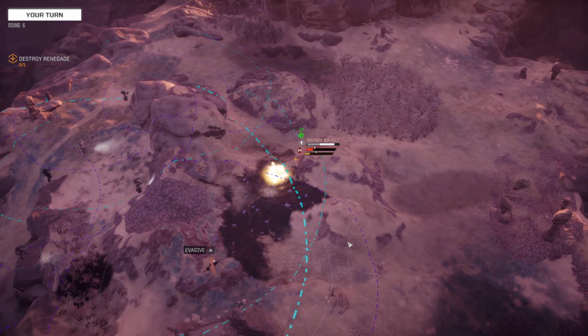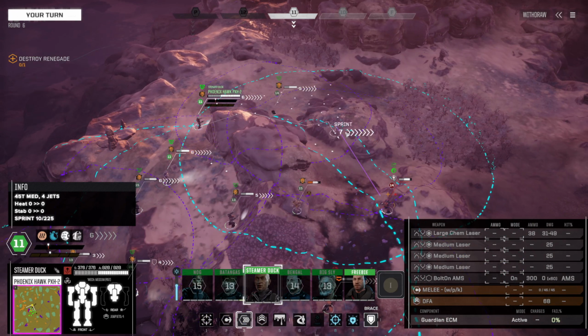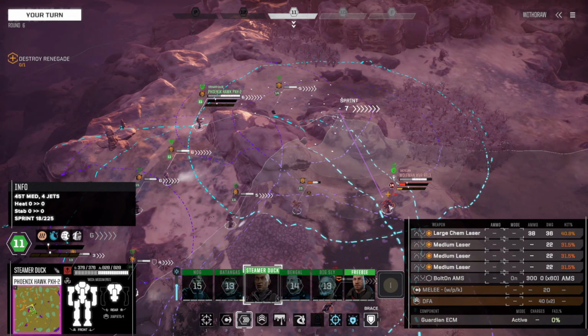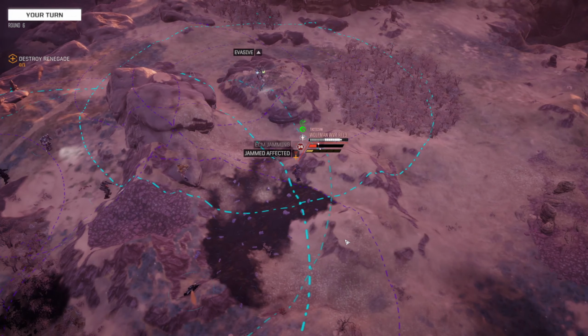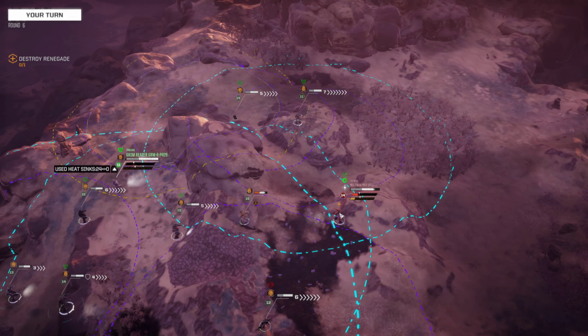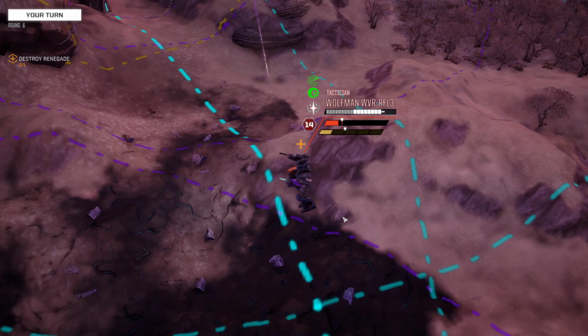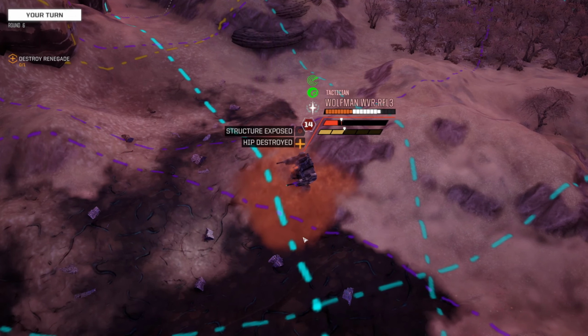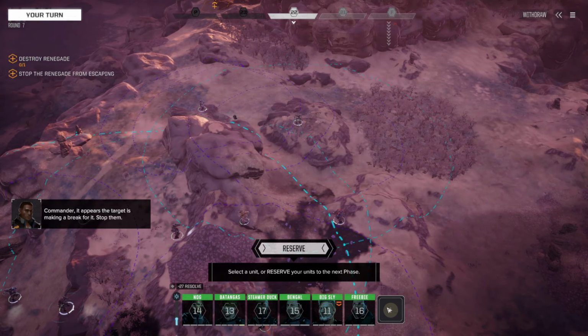Thunderbolt is a terrible hit chance, but yeah, nothing hit. No luck. I'm out of LRM. Steam attack. Come in here. Yeah, put some damage on him. All right, we destroyed a hip. He's an old man now. Eliminate it before it escapes. Yeah, we will.